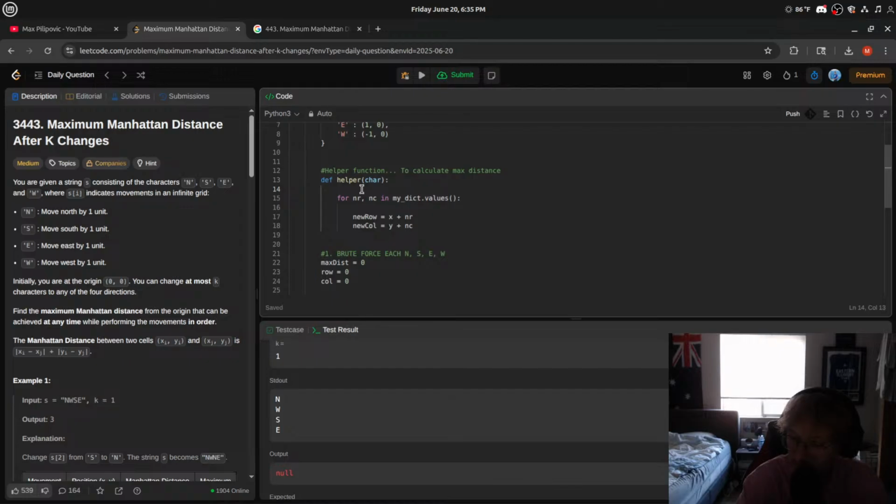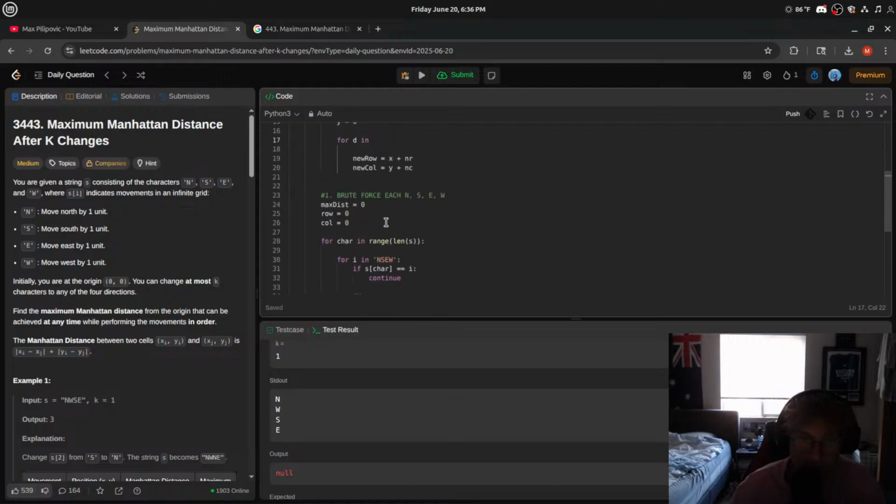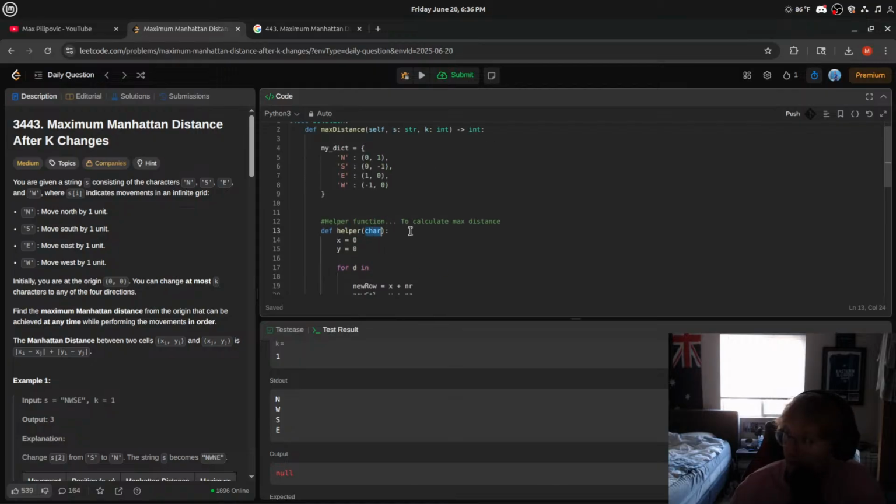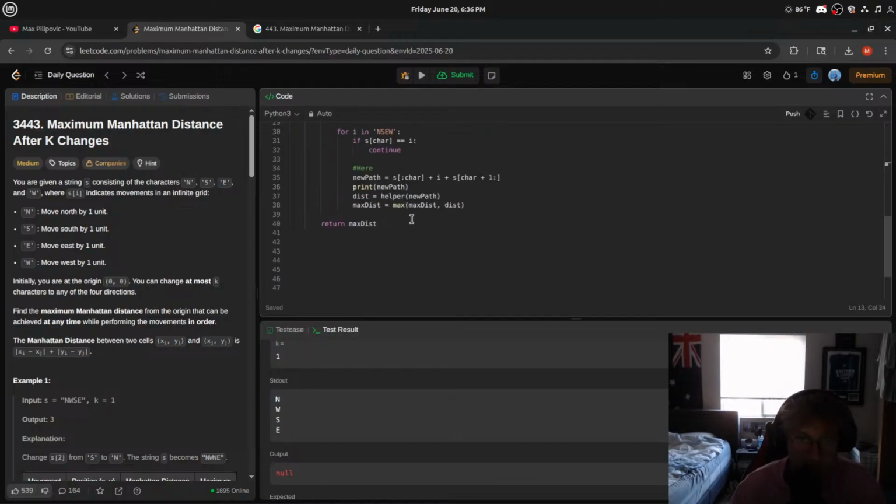So we initialize, which I'm kind of confused about here, we initialize two values here, x, y. X equals 0, y equals 0. We loop through our directions. I guess we could go for d in, we're passing in our, let's call this new s to make it make a little bit more sense.